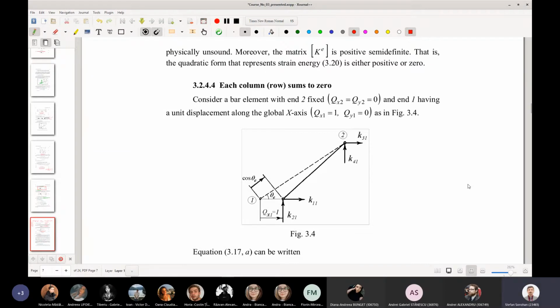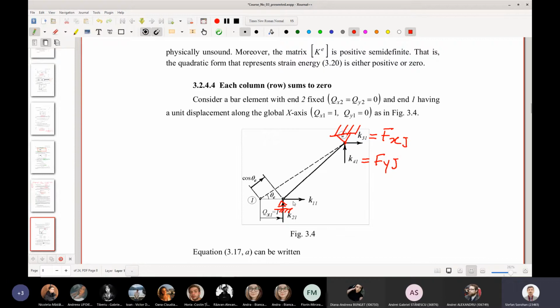So let's consider that in a particular case this is fixed, and this node here is enforced to have only horizontal displacement. If we take this horizontal displacement as 1, so this is not a good idea to, let's make a small picture here. So this imposed displacement is 1. Of course, if this imposed displacement is 1, I will have some reactions here. A reaction here, a reaction here. So this is, let's say, Fx, this is Fy in the second node, in node J.